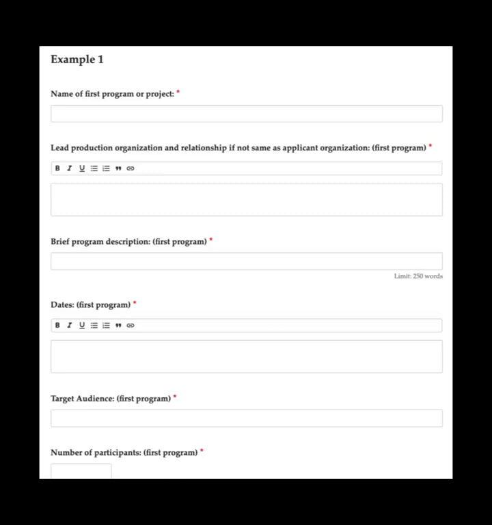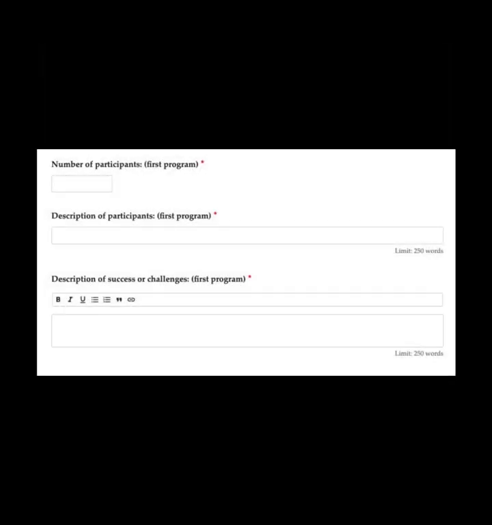This can include the name of the project, the lead production organization, and the relationship if it is not the same as the applicant organization, a brief description of the program, the previous program dates, the target audience, the number of participants, as well as a description of the participants. Lastly, be sure to describe any successes or challenges from the program. If there are additional events that were previously held, enter in that information into the remaining example fields.